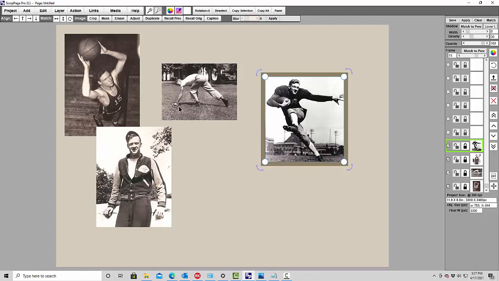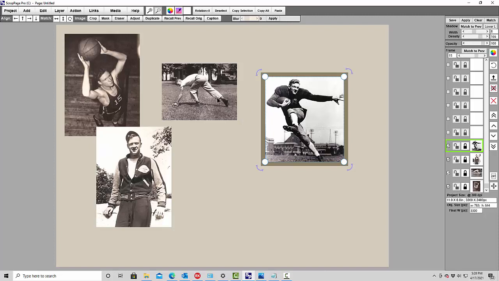The other thing that's kind of interesting to do is if you want all of these pictures to have this particular arrangement, first off, let's give it a shadow. Shadows are good because that makes it kind of stand off the page a little bit. It gives a little depth to the layout. All right, so I just put a shadow on the guy right here.